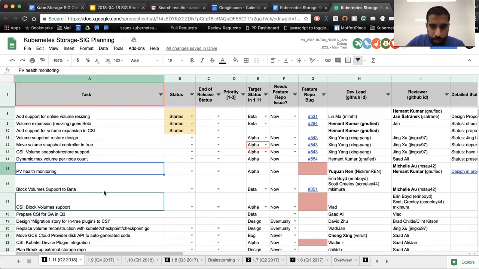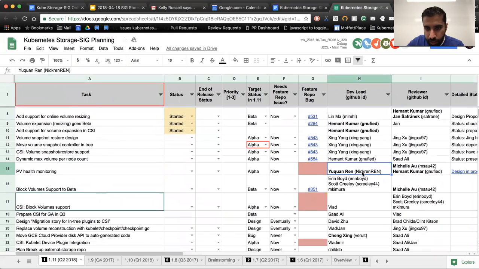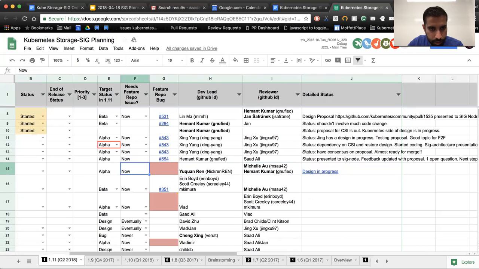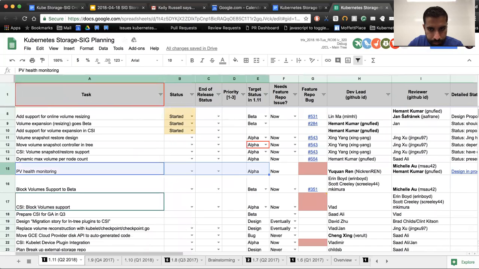Next up is PV health monitoring. Is Yuquan on the line? I think he's in China, so the timing doesn't work very well for him. Last update, there was a design in progress. Michelle or Hemant, do you have any updates on this by any chance?